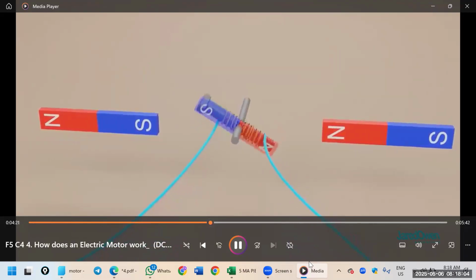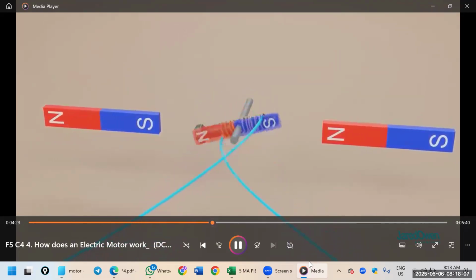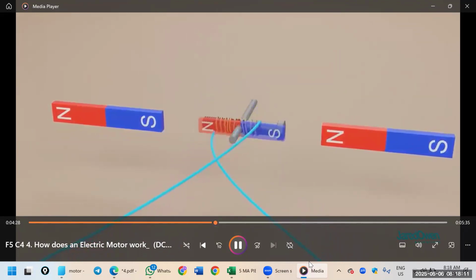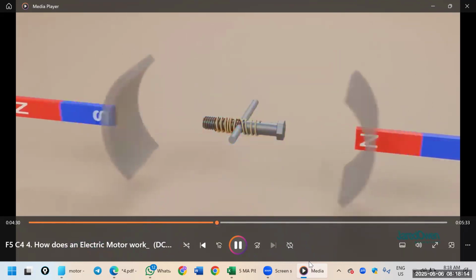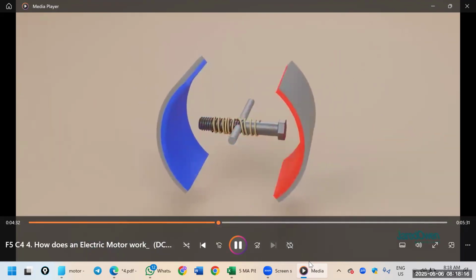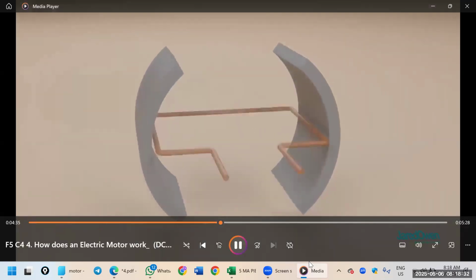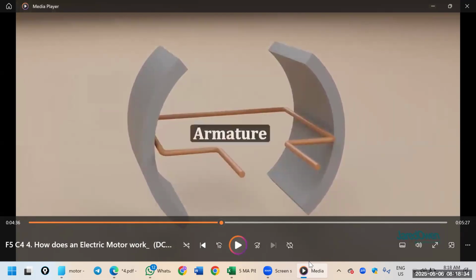Now if we put two magnets together and we change the current direction, then it will always rotate. But of course, we normally use the magnet in a curved shape so that the magnetic field is maximum. Okay, so now we change the bulb. We make it an armature.